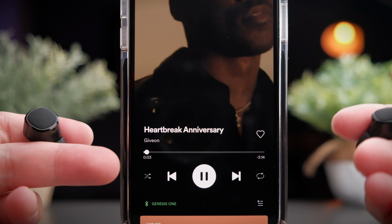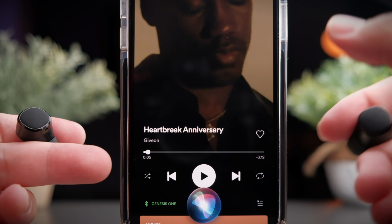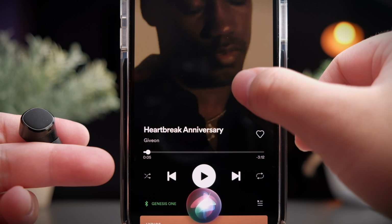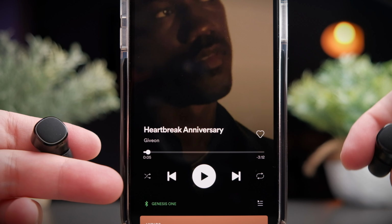Lastly, to call out your assistant, press and hold about 2 seconds on either side of the earbuds and it will pause your media and call out your assistant. So that's where you can get your assistant to control your volume as well. So that's basically all of the controls you get with the Genesis One.